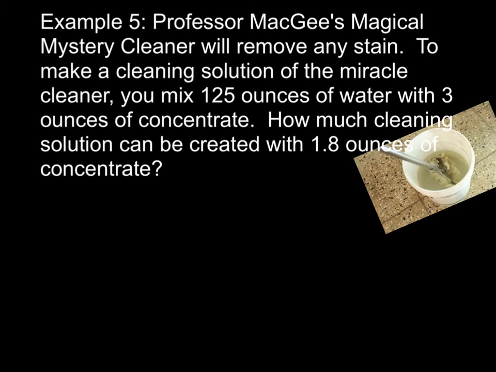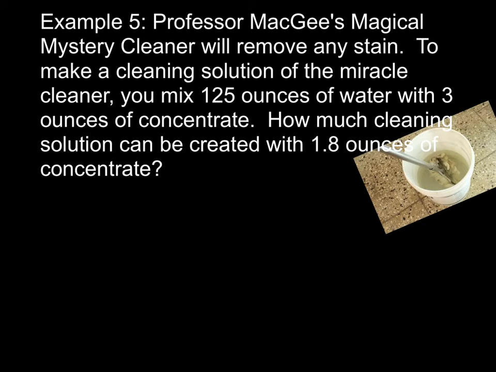Our final problem. This one has just a small twist, an extra step involved in it. Professor McGee's magical mystery cleaner will remove any stain. To make a cleaning solution of the miracle cleaner, you mix 125 ounces of water with 3 ounces of concentrate. How much cleaning solution can be created with 1.8 ounces of concentrate?